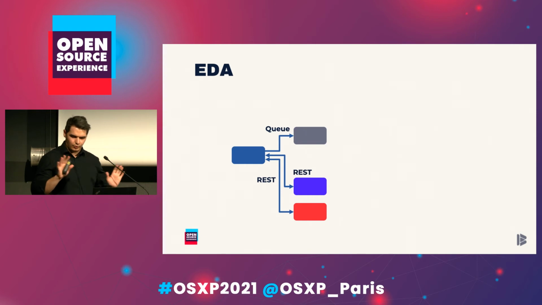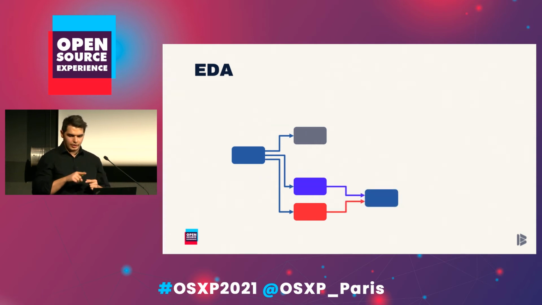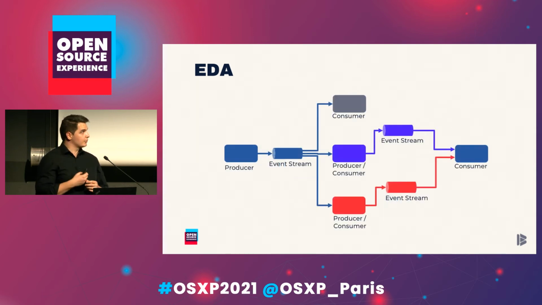If we take that full diagram and simplify it, let's say we have a service that uses REST to communicate with two other services, and then a queue to communicate with another. We can transpose it into a unidirectional flow of data. Now, to make this event-driven, we need to add another concept, called an event stream. An event stream is like a middleware between our applications, because applications are now separated into two types: producers and consumers. Producers are responsible for generating the events and sending them to the event stream. Consumers, on the other hand, are responsible for getting the data from the event stream.